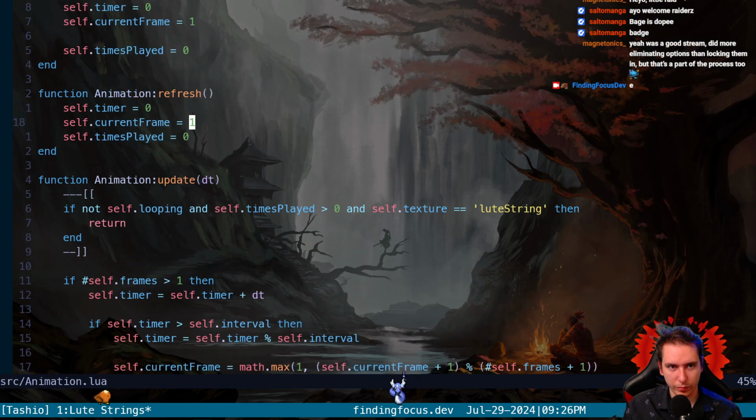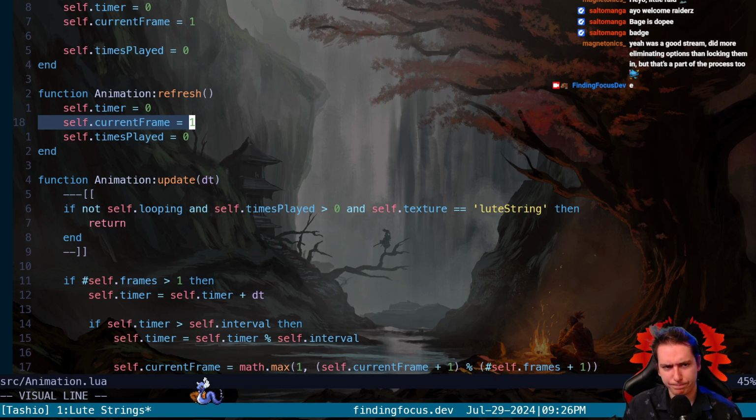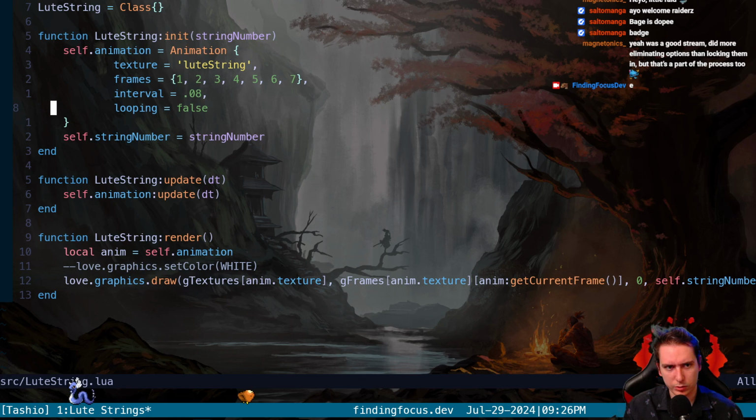We have a dot current frame. Okay. We have a refresh. Why does setting the current frame not change it?